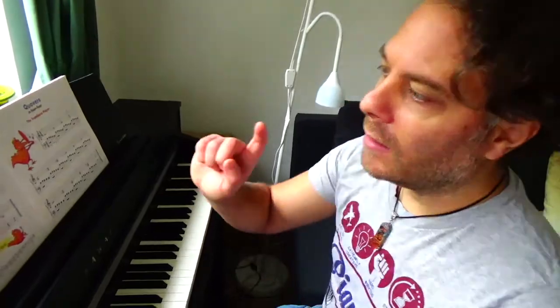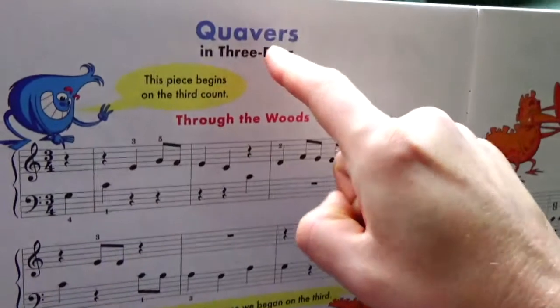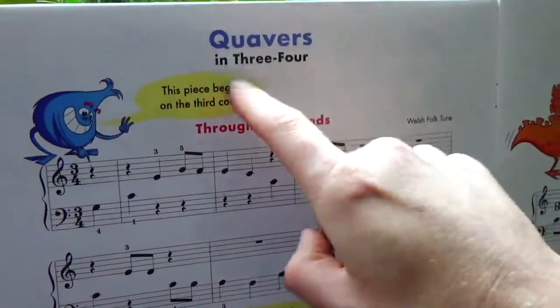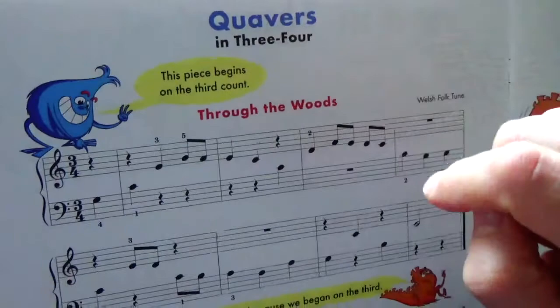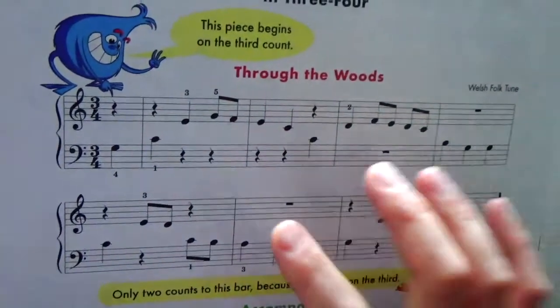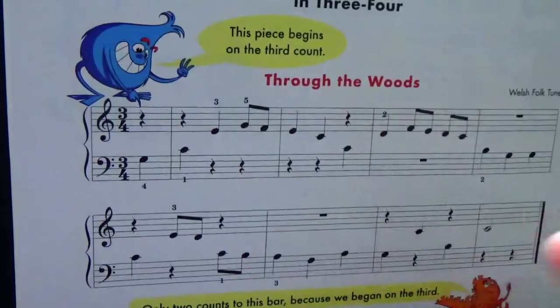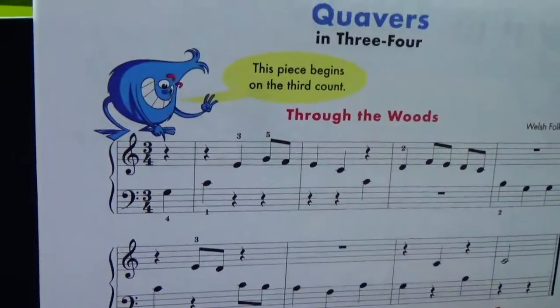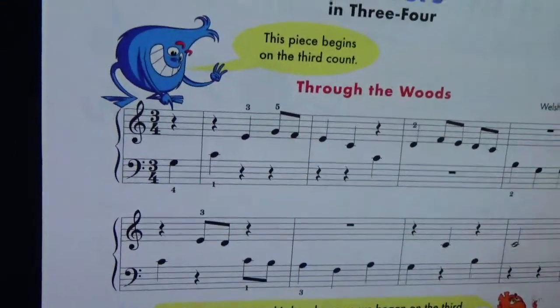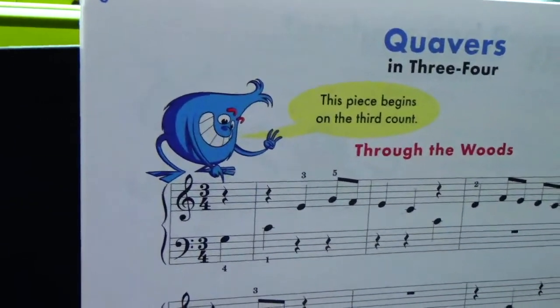Today, following the request of one of the subscribers, I'm going to play for you again the piece called Through the Woods. The technical title is, on the British book, Quavers in 3/4, and on the American one, eighth notes in 3/4. A slower performance of this one has been requested. In the past I didn't realize that slower performances of these easy pieces could be useful for many of you. I was considering them too easy. And maybe she's right asking me to play it slower.